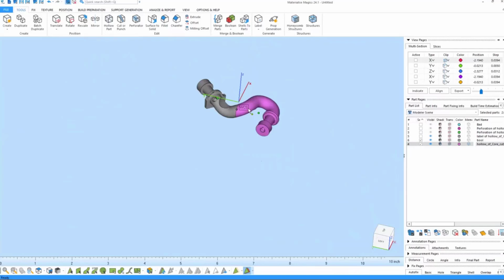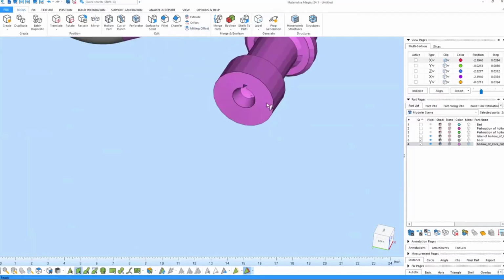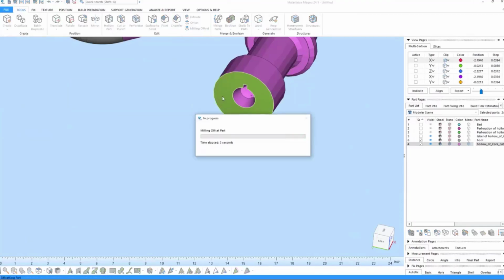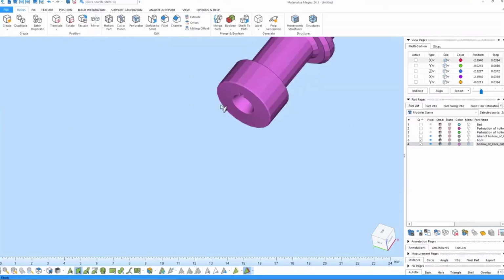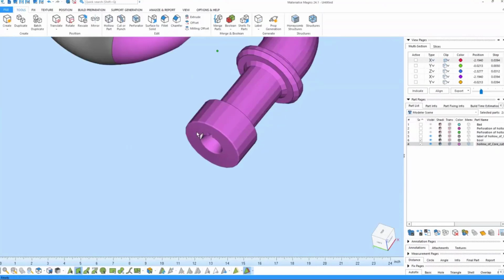Another tool that I like is we know 3D printing has its surface qualities. This is just kind of innate to the technology. We have layer lines or slight changes. Yes, with stereolithography, we can get very fine details and nice sharp edges, but sometimes we need a machined perfect finish. Materialise has a great tool where we can add machining offsets so that it automatically generates an area on whatever surface we select so that we add on material to, so that we can then machine that feature to size.